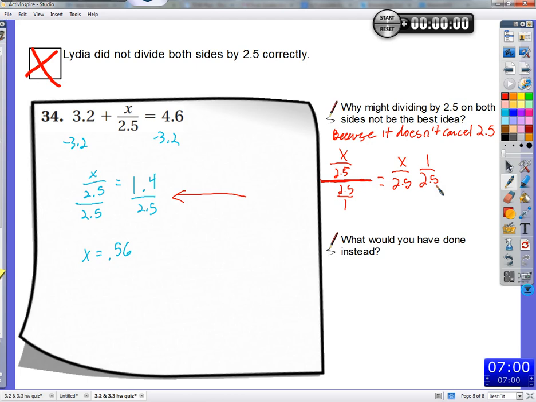By writing it this way, we're sure everything is where it's supposed to be. Multiplying fractions is very straightforward. Multiply straight across. Dividing is not as clear, not as straightforward. So we take a division problem involving fractions and turn it into a multiplication involving fractions. It becomes a lot more clear. We can see that we're not dividing 2.5 by 2.5. It's really the denominator of 2.5 times 2.5. We're going to divide by 2.5. It's the same as multiplying by 1 over 2.5. So here we get x over 2.5 times 2.5, which is what? What's 2.5 times 2.5?